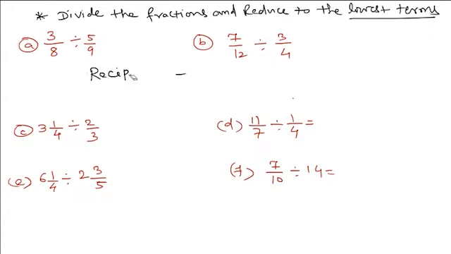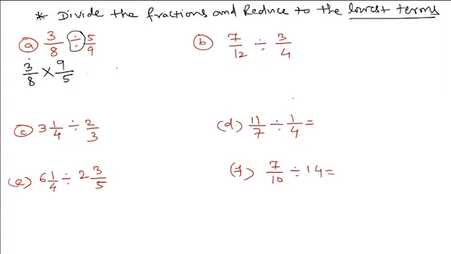Look here. Then how will we divide it? So what I write here first is the same 3 by 8. Instead of writing divide, I write here a multiplication sign and I reverse the fraction. If you change division into multiplication, then only you reverse this fraction. That means the new denominator goes to the numerator and this 5 goes to the denominator.